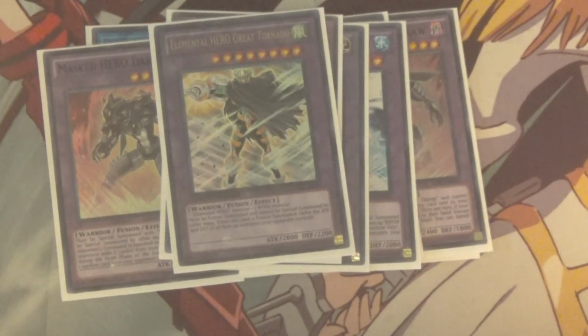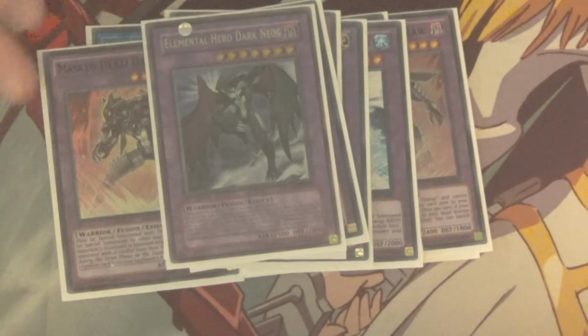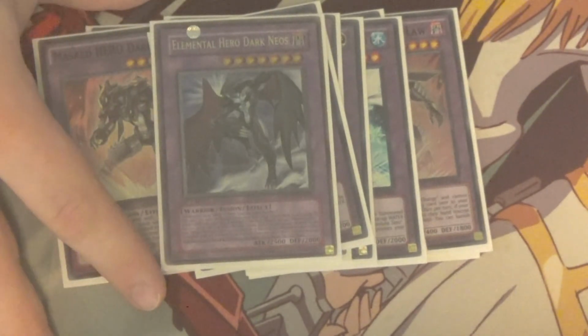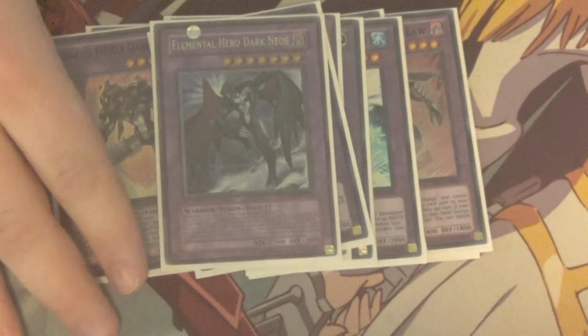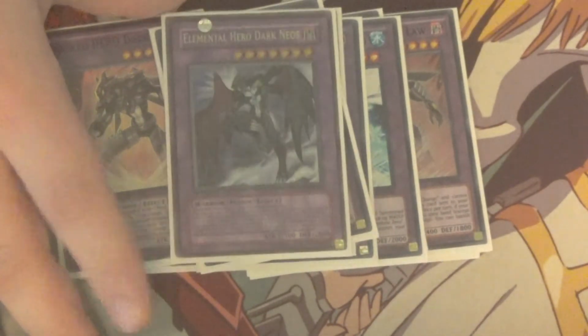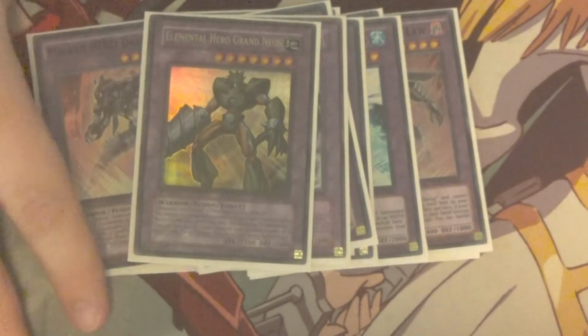great. They have a whole bunch of monsters that already have low attack, and it permanently halves them even more. Go for big damage. One Elemental Hero Dark Neos, pretty nice effect for him. He can negate any monster effect once per turn, provided he's not already negating a monster effect, so it's not like the greatest thing in the world, but being able to negate any monster effect is pretty nice, at least for a turn. One Grand Neos for just being able to bounce something.